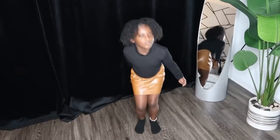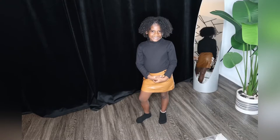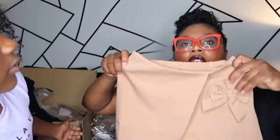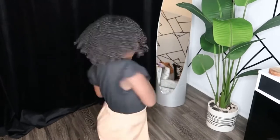So this is what that outfit looks like. All right, walk this way. All right, walk back. Okay, it's a toddler. Back up. Meow. It does say meow. Good job. It's a skirt, y'all. She already showed the shirt. So the top, the meow shirt, and then the skirt. So that's one. This is the meow two-piece. Love me. Meow. Okay, girl. You ready for kindergarten?